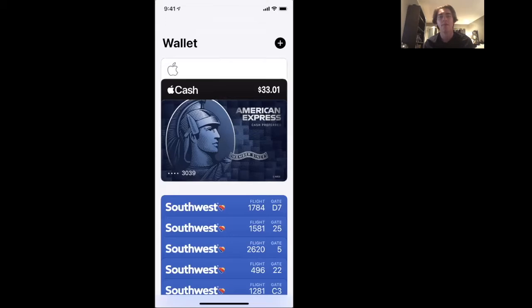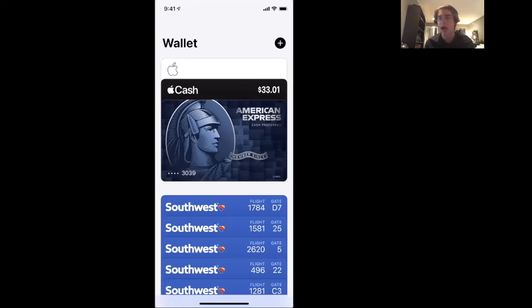However, I personally don't think that it's necessarily a replacement for the physical credit card yet. I think in the next few years, once pretty much every store and restaurant can accept wireless payments, it will be a great option. But for now, I'm not at the point where I'm recommending you leave your physical credit card at home. So I do recommend everyone get at least one personal credit card in there.